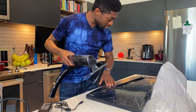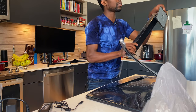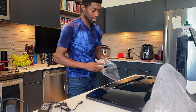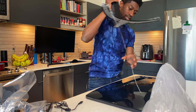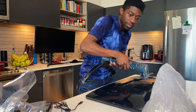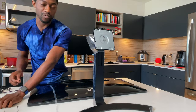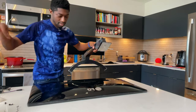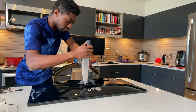How do I mount this? I have to screw it in. Are you serious, LG? Oh, I have to take all this off. LG, I don't know how I feel about this. Are there any washers? LG, what the heck, man? Okay, downside already, you give me 4 screws instead of 5 in case I lose one. Get off my finger. I need a screw, but to be honest, this is what a knife is for.